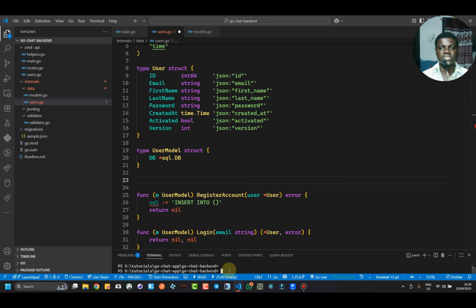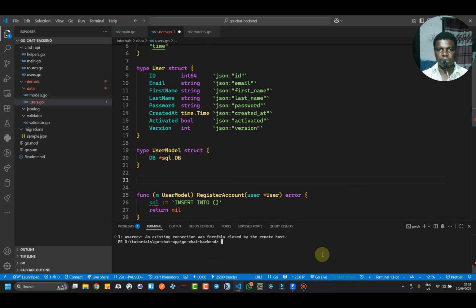So I can go to this terminal and use go get, from golang.org/x/crypto/bcrypt. I'll just run the command.